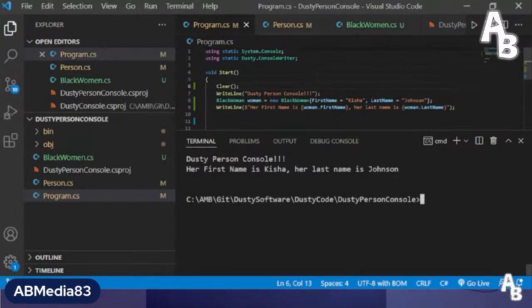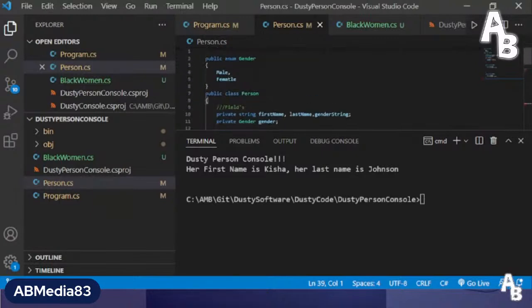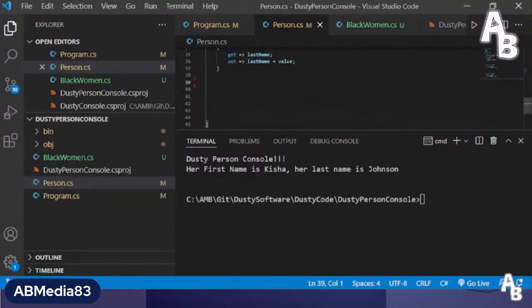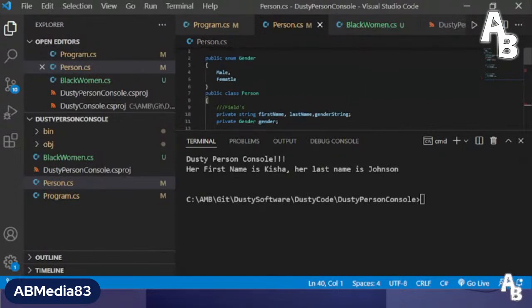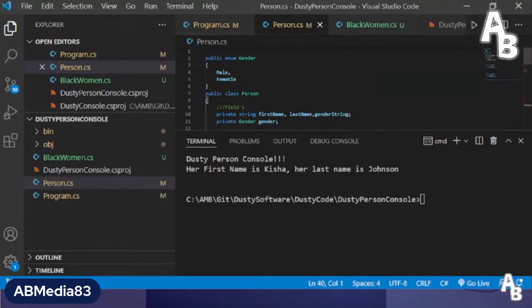Now, you notice at the beginning of this live stream, I deleted this enum for gender that I had. I had a public property for that, but I deleted it. And there's a specific reason why I deleted that. In languages like C++ and Python, you can have what is called... wait a minute. Let me pull up my other program to describe this for you.